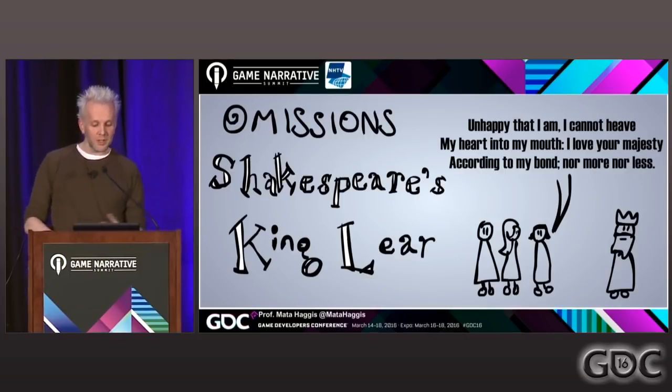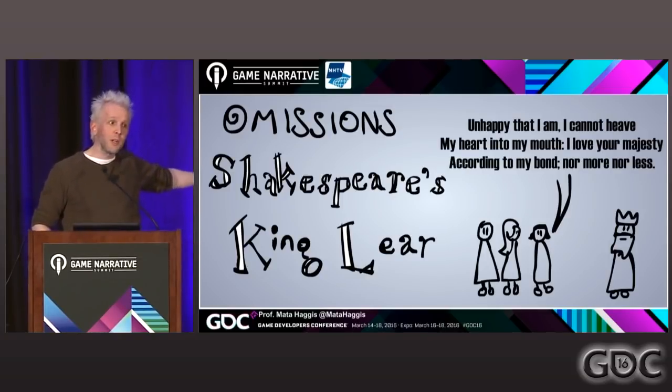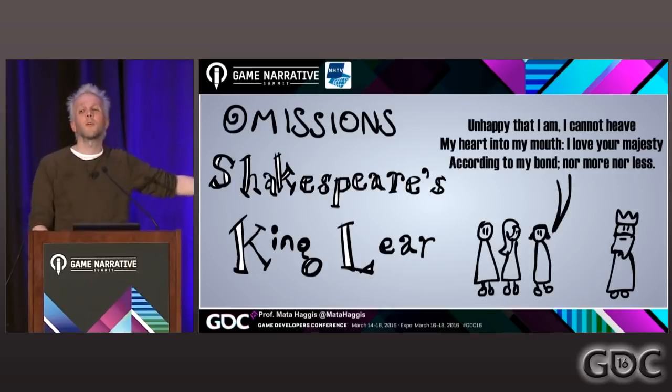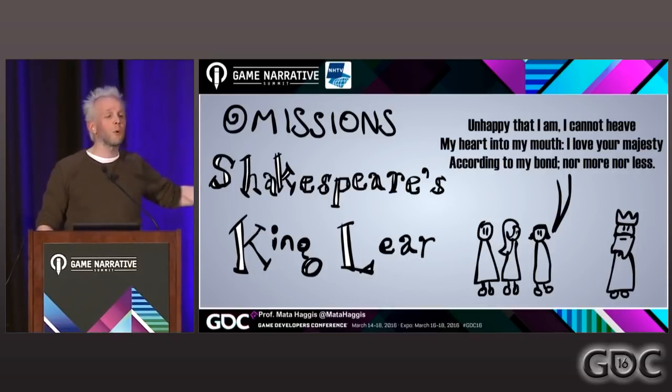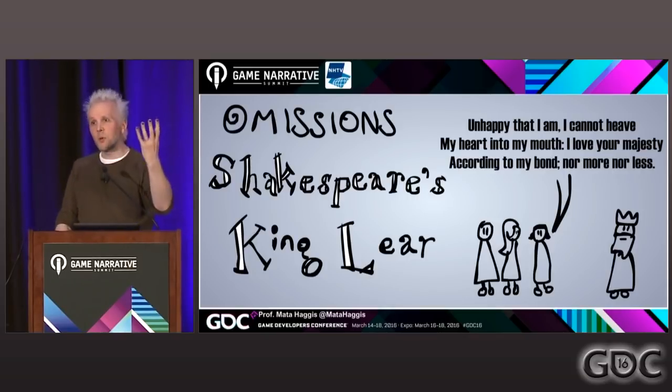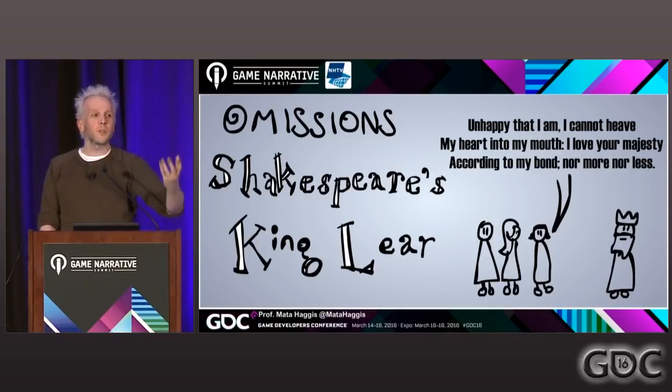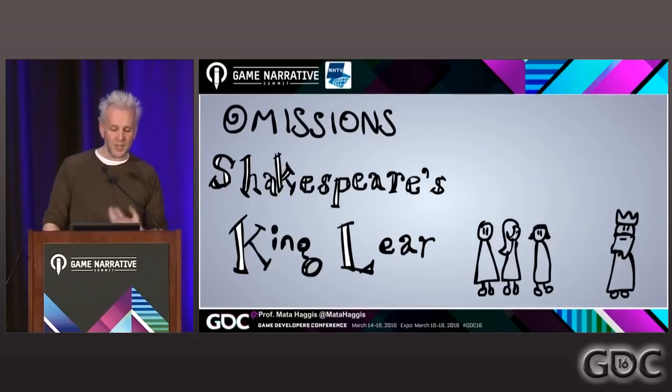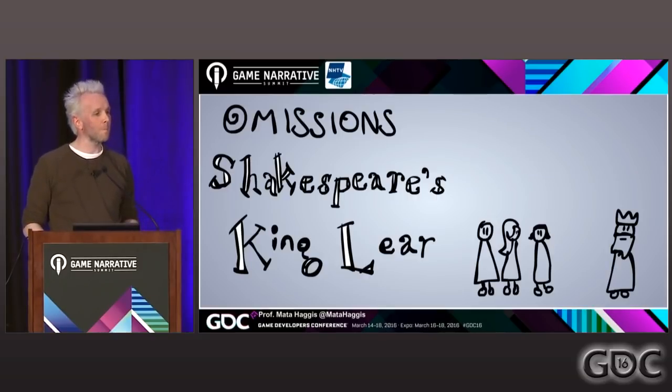This is wonderful. She's saying basically, at some point I'm going to get married and I'm going to love my husband probably more than I love you. I'm going to have children. I'm going to love them absolutely dearly. And all of them will have a portion of my love. I cannot say I love you alone because there are so many people in my life that I'm going to love. This is a difficult situation for her, and the king doesn't get it.